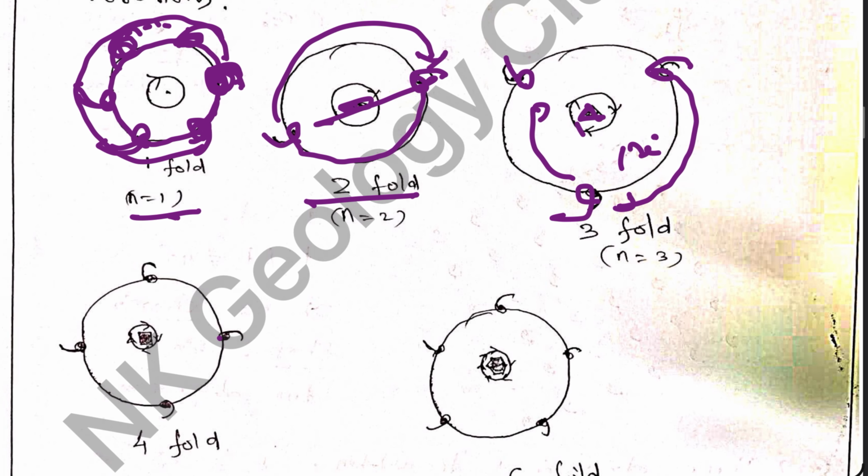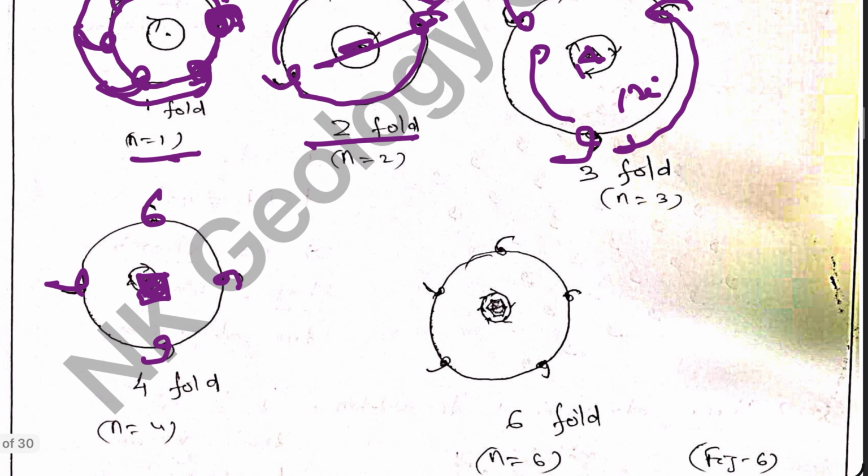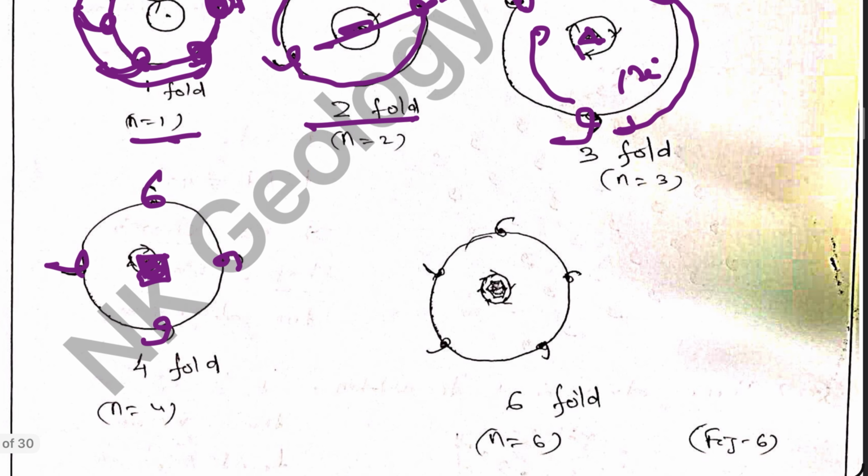Here it is being repeated 4 times. So this gives rise to a square shape structure. The motif is repeated in every 90 degree rotation, or this arrangement is repeated in this manner, occurring here, here, here and here. So they are correlated with respect to a 4-fold axis of rotation.